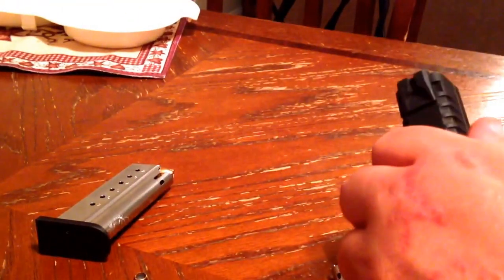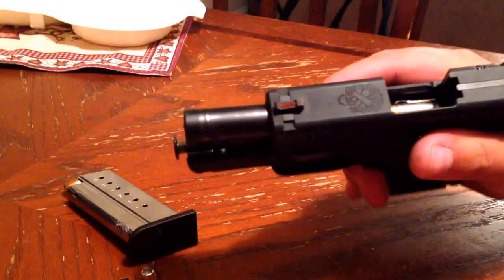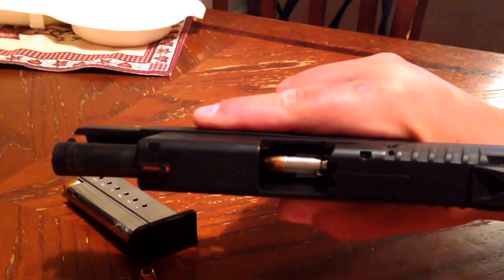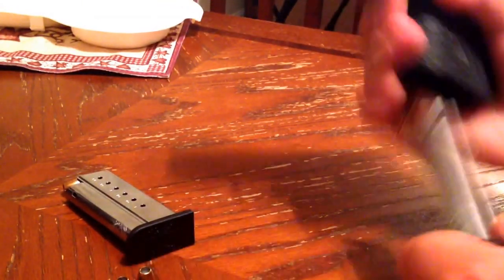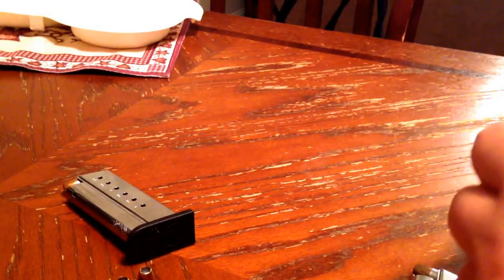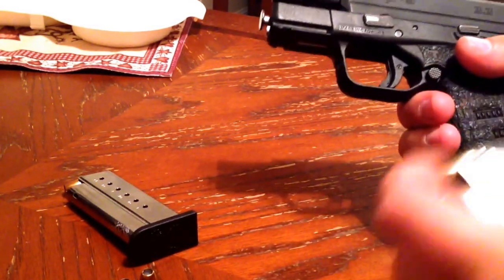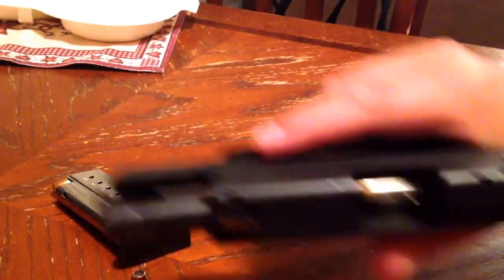I really wish I could reproduce on the video the malfunction it's having. I'm going to try this other magazine, and it has been with both magazines that it's done this. Of course, on a video, it's gonna go ahead and function like it's supposed to. But I promise you, it is doing it.